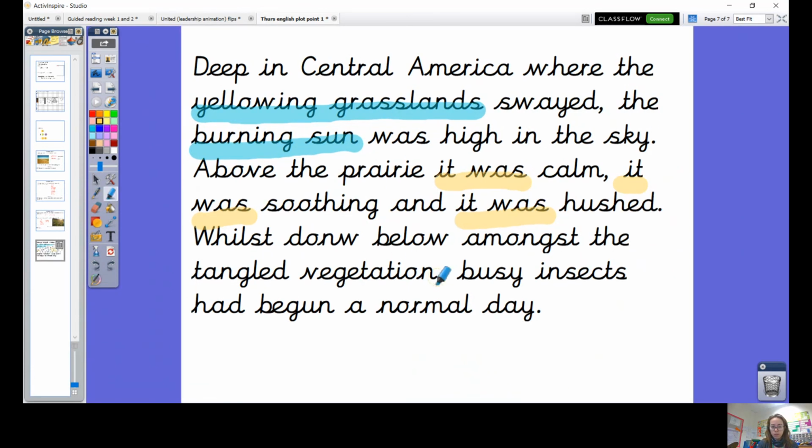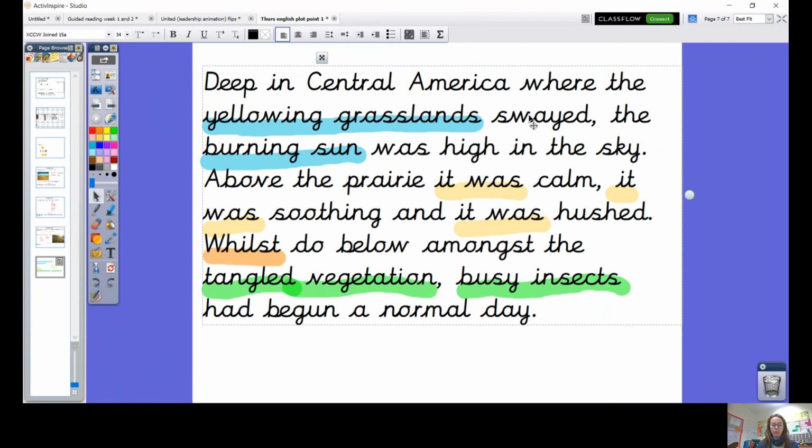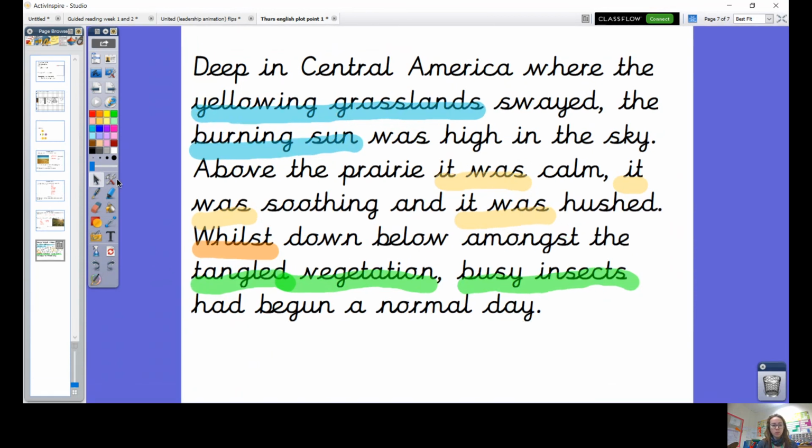And on this occasion, we had that conjunction, didn't we, that we used at the beginning to make a complex sentence. And then we had to go at changing that adjective, didn't we? So I've got another noun phrase here, haven't I? And I've got another noun phrase there. I don't know if you spotted it. So pause the video. You have a go at your last sentence. I found some errors. It's a good job I check, isn't it? You do the same, please, in yours, because it's very easy to make mistakes, isn't it? Pause the video. You do your last sentence.